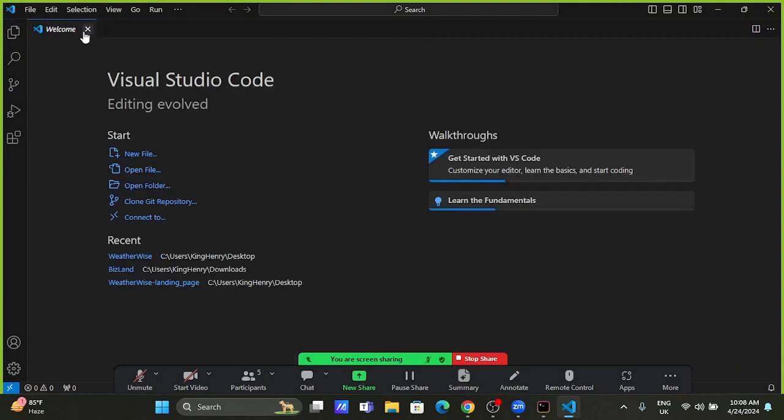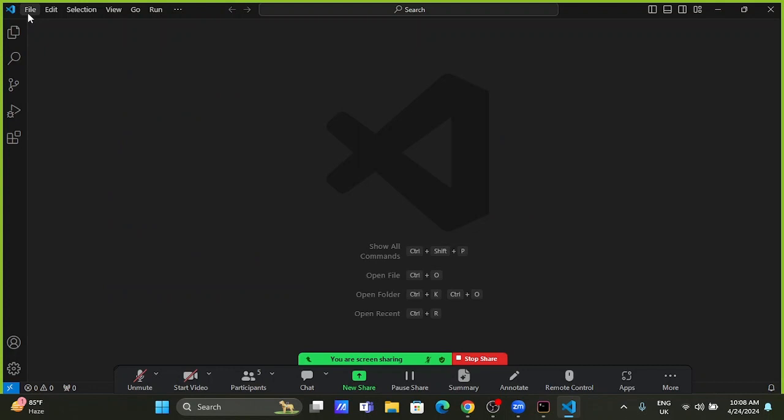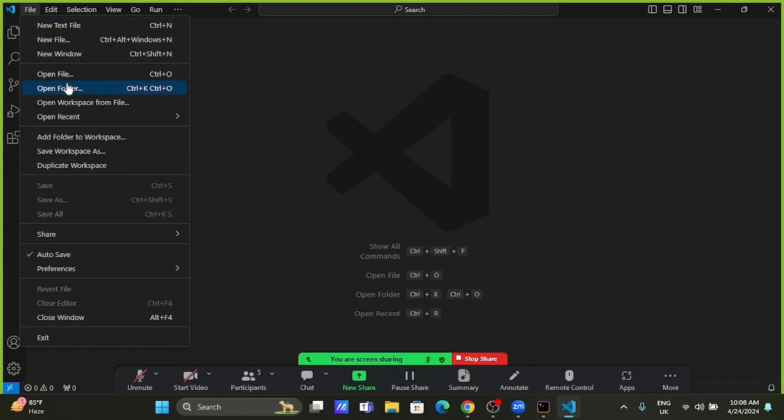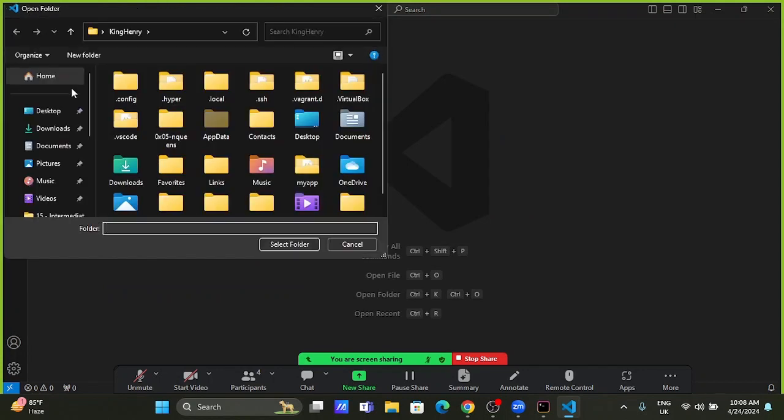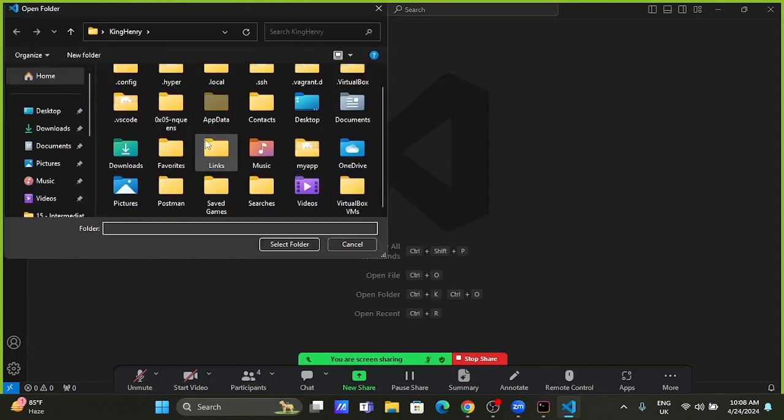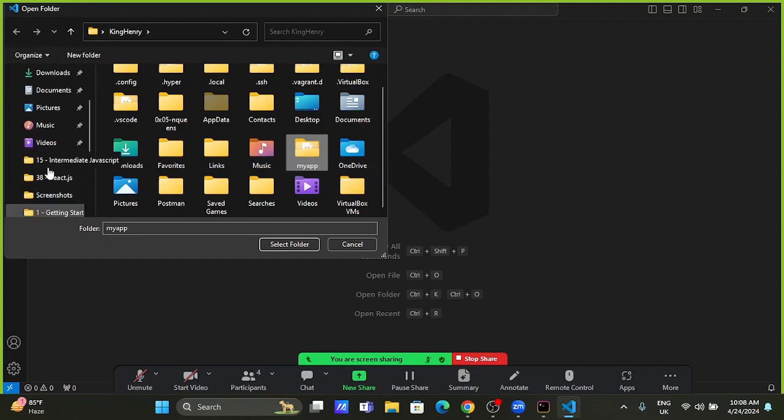We are going to locate it. We come to file, open folder. You have to be well aware where you save your folder, right? Anywhere you save it, you have to remember. Like me now, I saved it under my users. So if I want to locate it, I actually have to know.